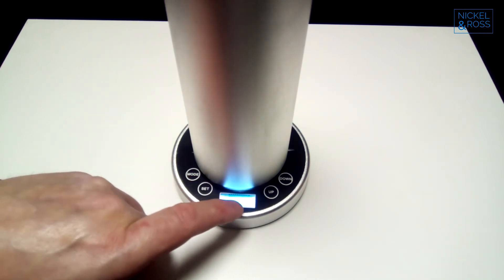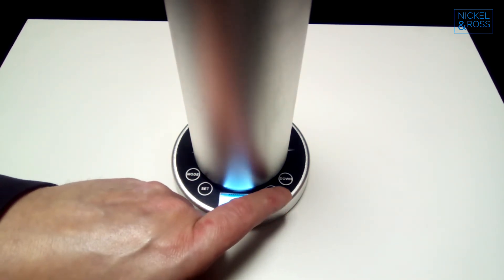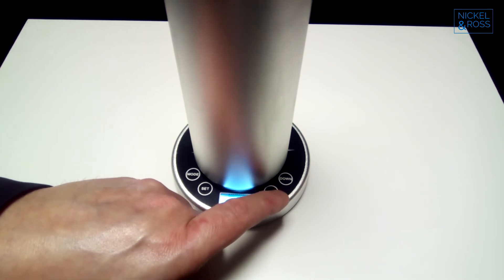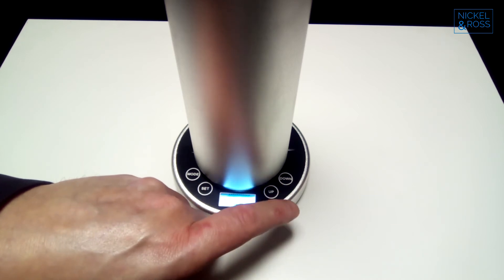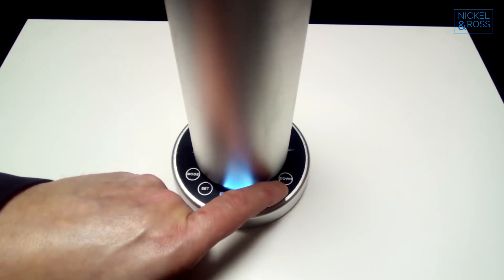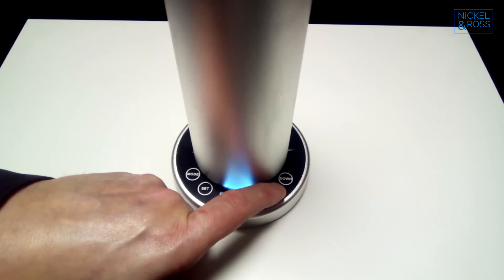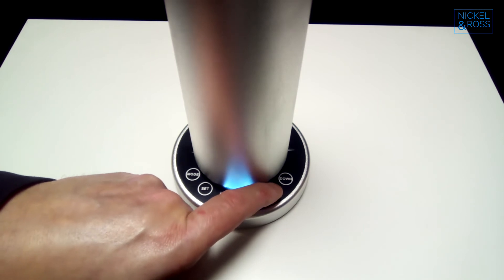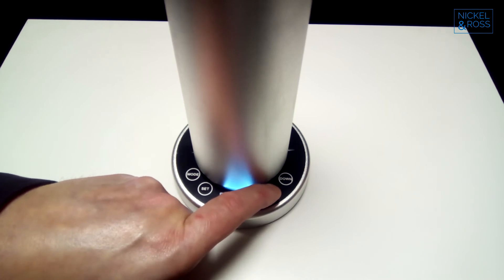Now that is set, and now the days are flashing at the top, which is which days we want the diffuser operating for. So we want it on Monday to Friday — that's five days. Press up, and the cursor is now flashing under the days. There are several options, so you just keep pressing up until the cursor is flashing under the option that you want: Monday, Tuesday, Wednesday, Thursday, Friday. That's now set.